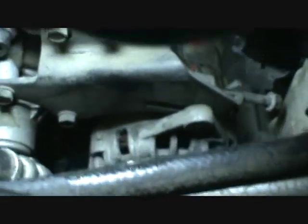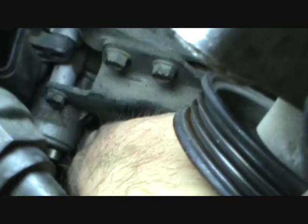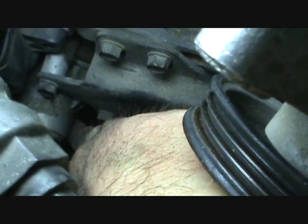Let's go up here and see what's up. I have a bolt still in it. No, it's just wanting to be fussy, I guess, unless I've missed a bolt somewhere. Yep, I did. It's rolling right. See my finger? It's right under there.